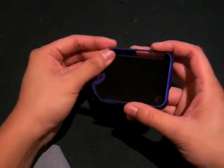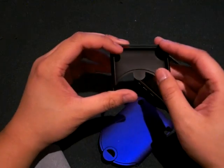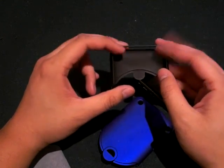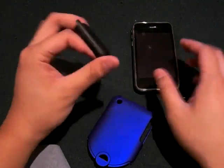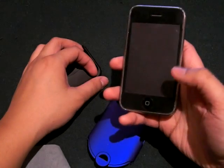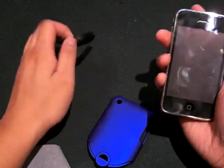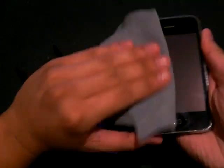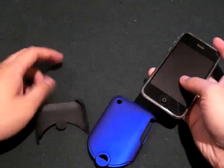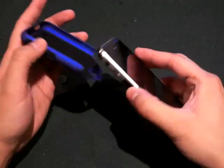It's a very simple case. It's an okay case, I guess. It's just the bottom part with the issue of it lifting up my screen protector that kind of put me off. I also have my screen protector on very nicely. As you can see, it's very greasy, but I have greasy fingers. It's on pretty much perfectly, which kind of sucks, because I know a lot of cases will lift your screen protector if it's not on properly. I put this one on properly, and it was still lifting my screen protector, which I didn't like, guys. That's the only beef I had with the bottom, and also the cutout here on the side. But it's an okay case, I guess.